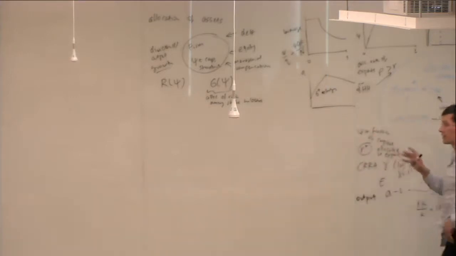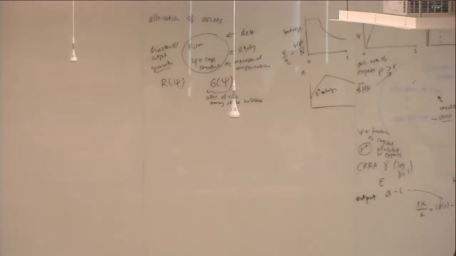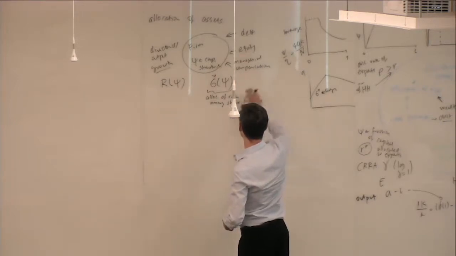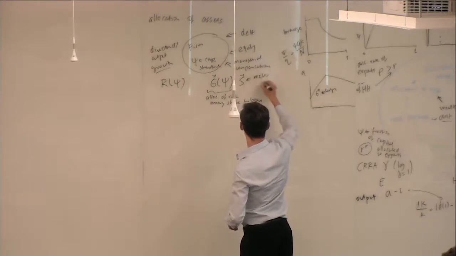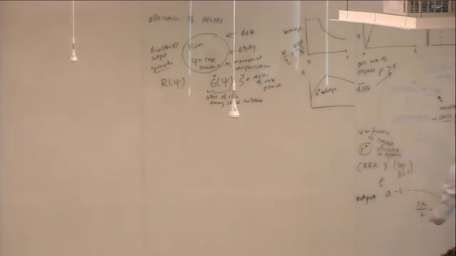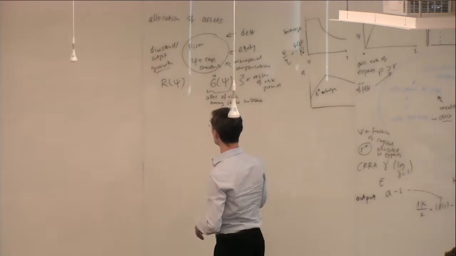And in classic asset pricing models, it's complete markets. Everybody has the same risk premium. Okay. But in models with financial frictions, it's imperfect risk sharing. So risk is not shared perfectly among all agents. So different agents have a different risk premium. And basically, this is the vector of allocation of risk, and this is the vector of risk premium. Okay. So this vector of risk premium will depend on where you are in this system. Okay. And one good general way of thinking about it is basically what you want to. And this is expected return.